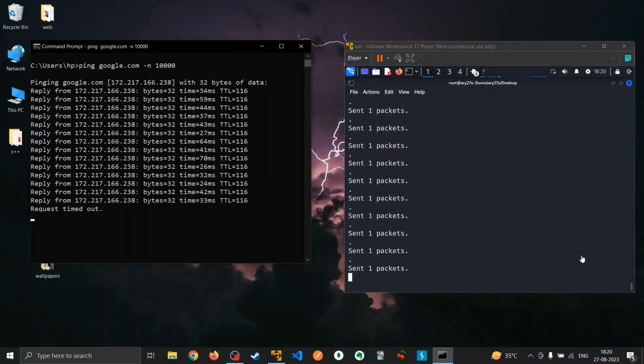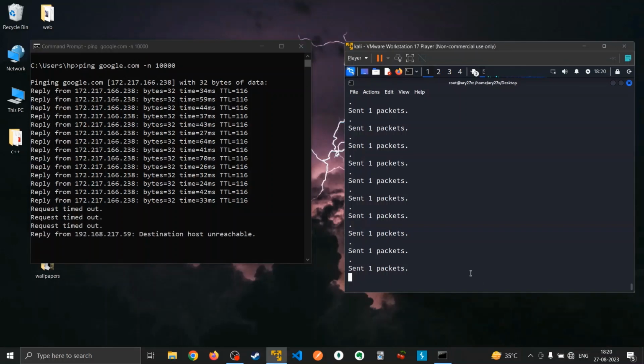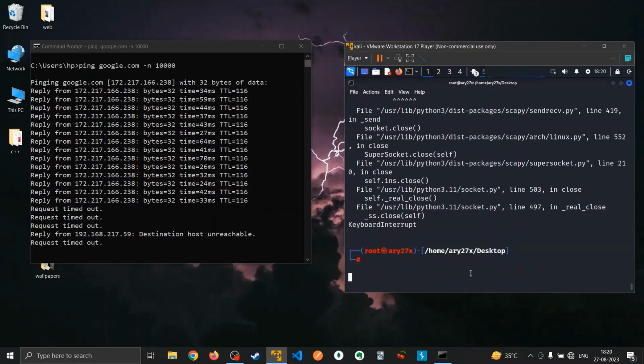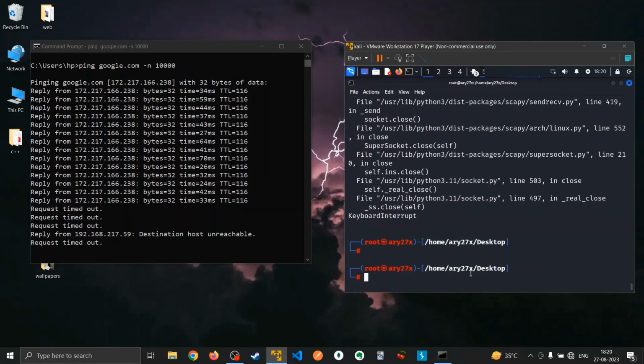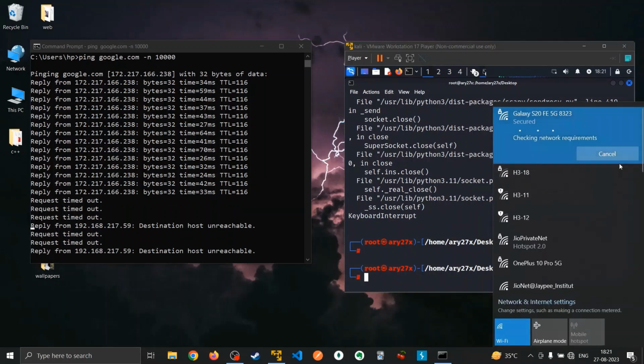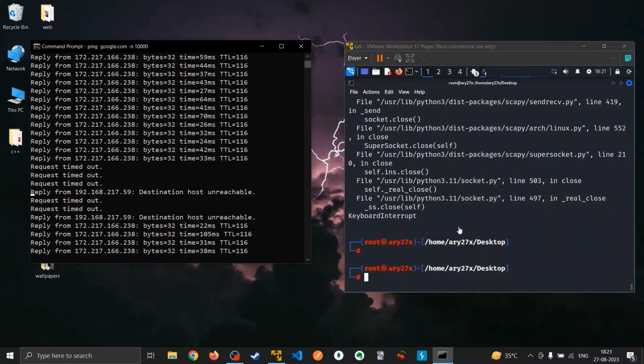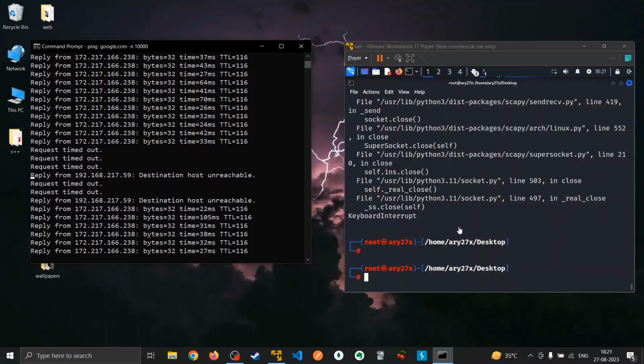And even over here, this sign has changed from connected to not connected because we are jamming this profile. Now let's hit Control C in our main function, the jammer function, and then we could disconnect back to our Galaxy device, and there you go, we have restored connection. So this is how a jammer program would work basically.